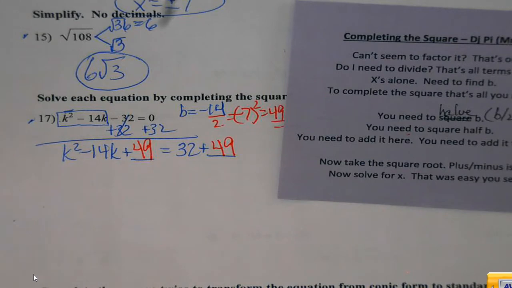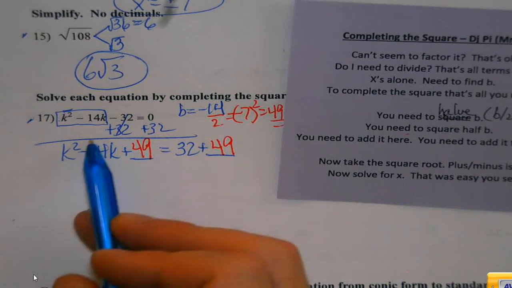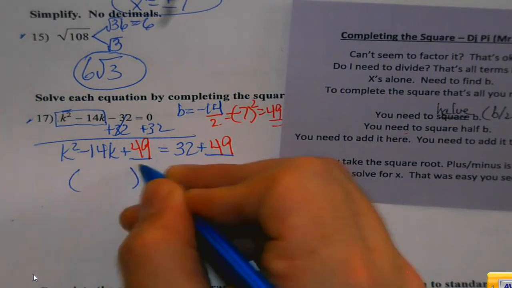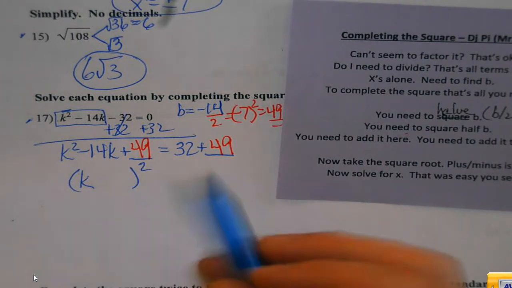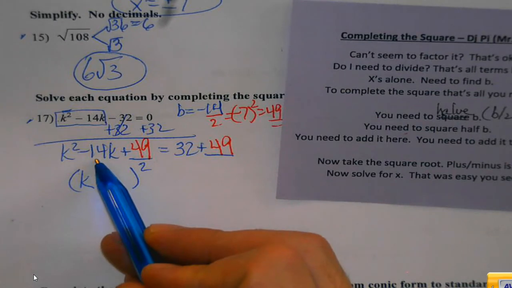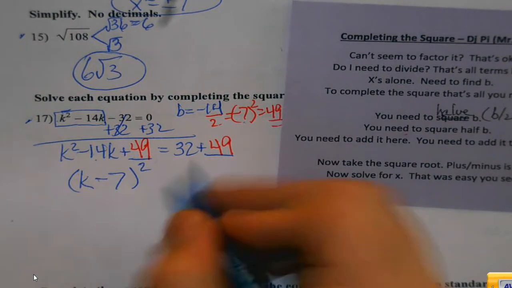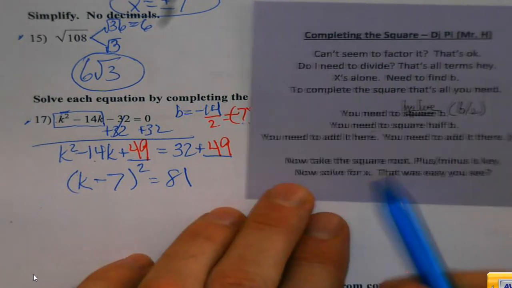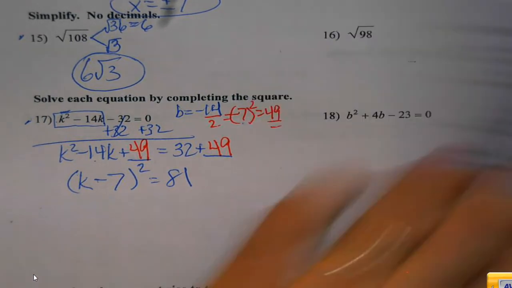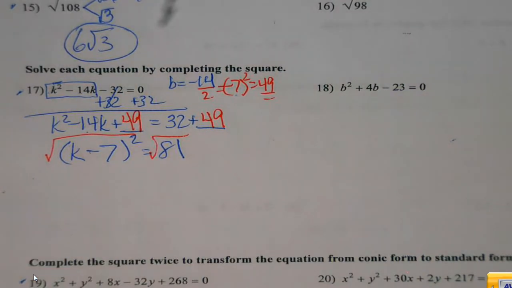Once I do this, I'm going to factor this, but we talked over and over about how I can do this quickly. They're always going to become the square of a binomial. Well, how do I know what to put in here? The easiest way is to say it's half of b, or it's the number in parentheses if I did my side work. Simplify what's on the other side, and now solve the square root, plus minus is key. Solve for x. Easy, you see. Now it's just like the problems we just got done with. I got to get the squared out of there.